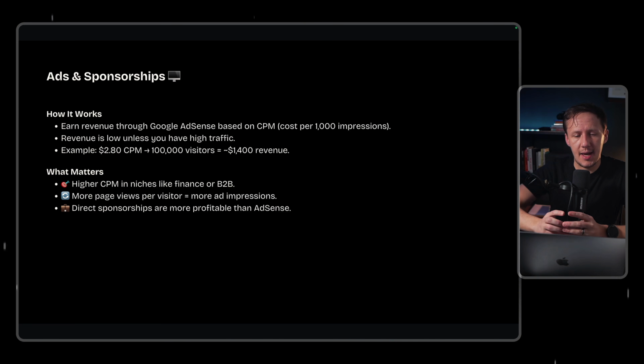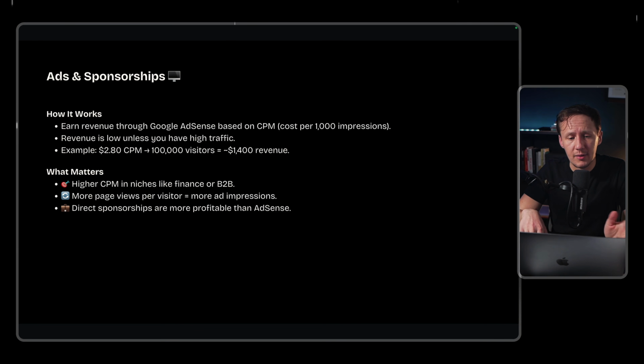First thing is that, if you are going to go down this particular path, try and be in a niche that has higher CPMs like finance or B2B, because if you're creating, for example, a directory that curates finance tips and all those kinds of stuff, that's typically a more valuable audience on Google, which means that you'll just get paid more. Now, the more page views that you generate, so ideally you want to have a setup where you get a lot of click-throughs, the more ad impressions you'll generate, and that will ultimately end up generating more money.